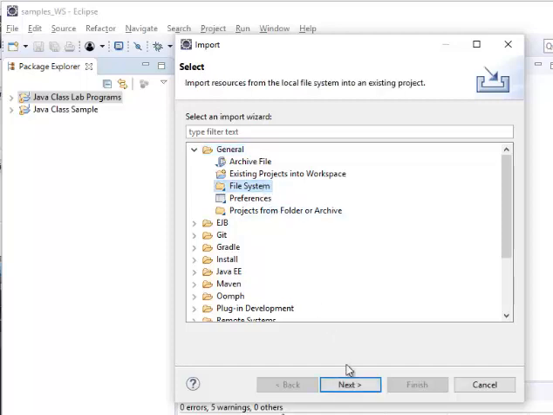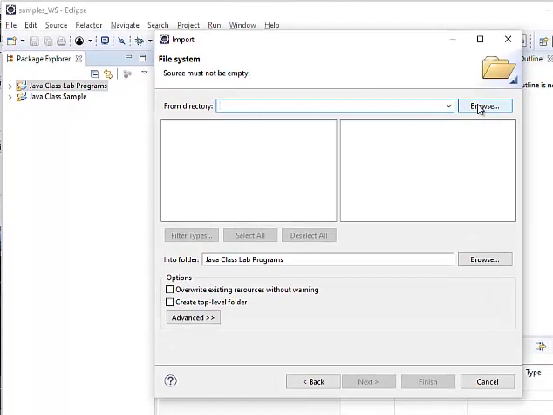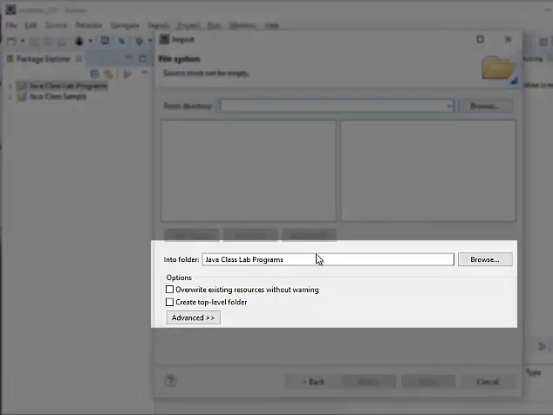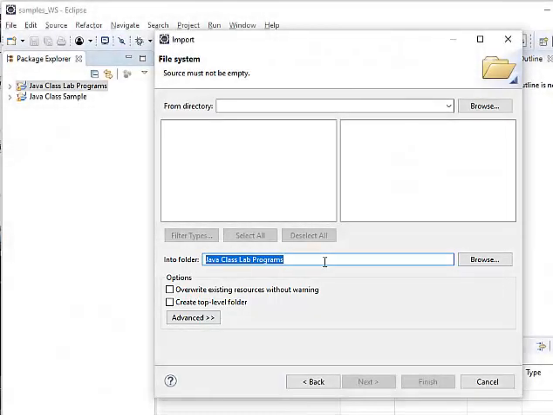You'd have this kind of dialog popping up. So I choose file system, I click next. And what I generally have here is a browse capability, so I can go somewhere on my particular drive. I can find a physical file I wish to bring in. Notice down here at the bottom that I've already identified which particular project I'm going to bring that particular resource into. There's a couple of checkboxes below that, and if I want to do some type of an overwrite, if I have an existing version, I want to overlay that one. And once I click on the Finish button, I'm simply going to import that particular selected file into my project.